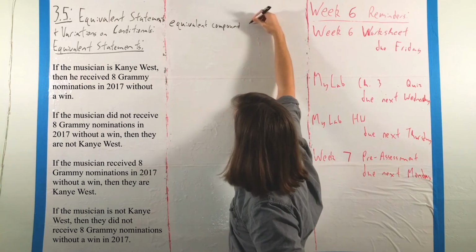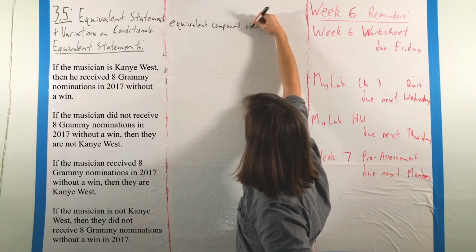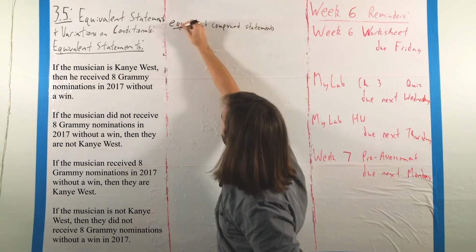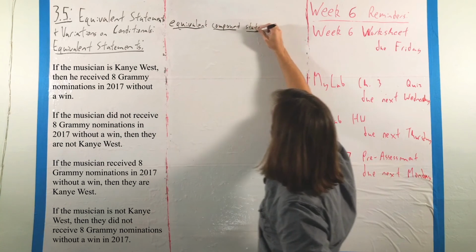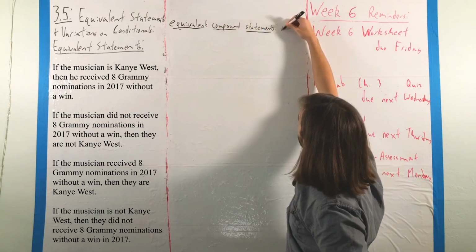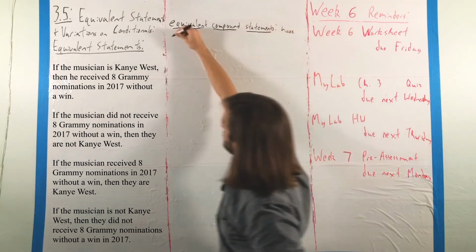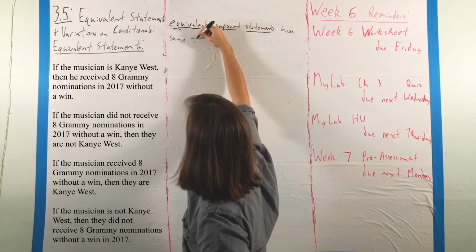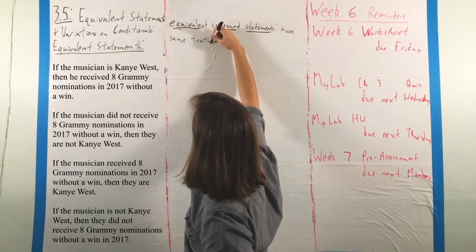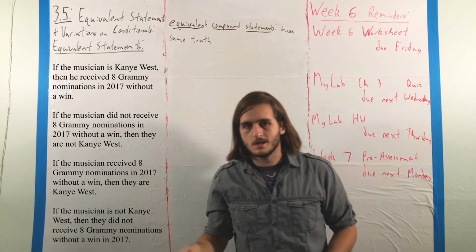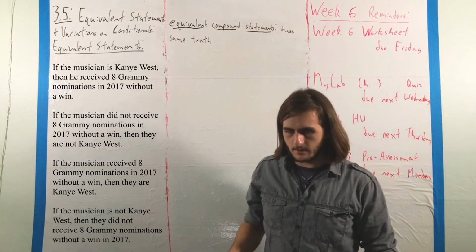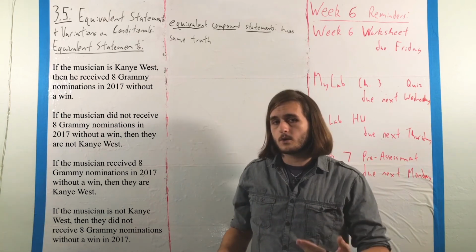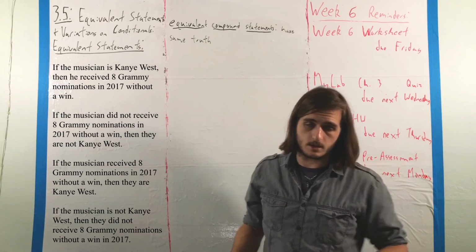Well, a pair of compound statements are said to be equivalent if they have the same truth value. That is, one is true when the other is true, one is false when the other is false. They're consistent in that way, in the truth that they represent. They represent, in a sense, the same thing. And next, we're going to look at an example of how we can use this.